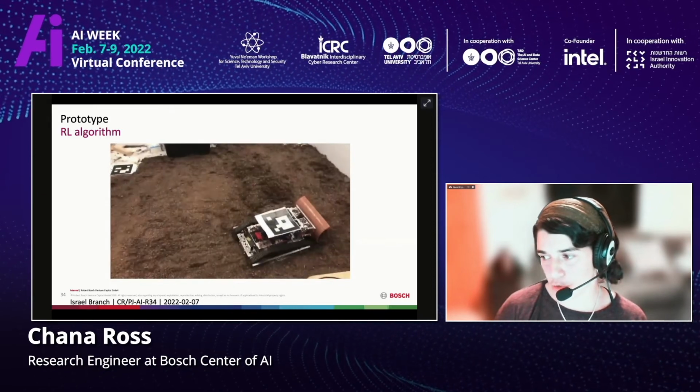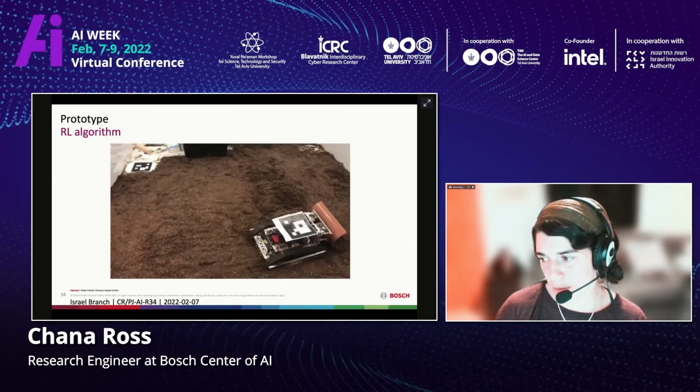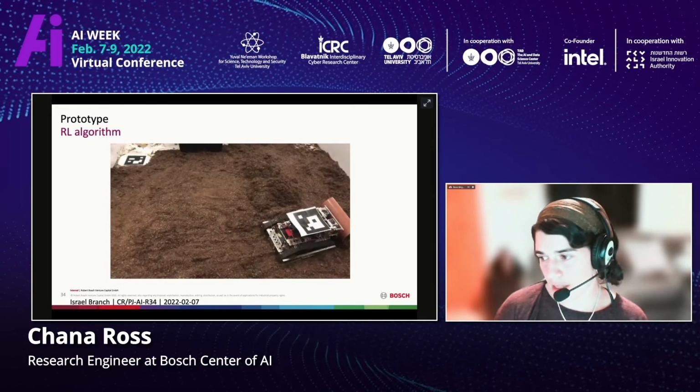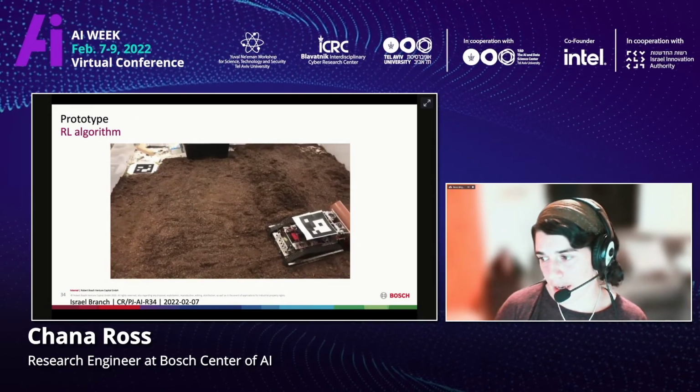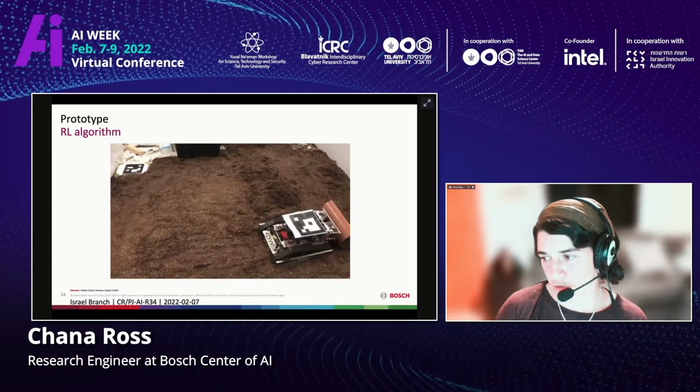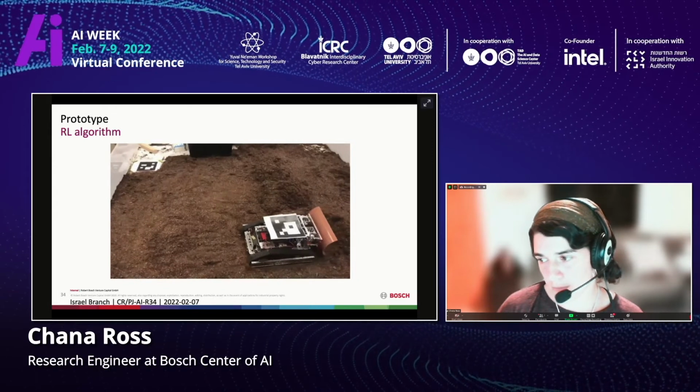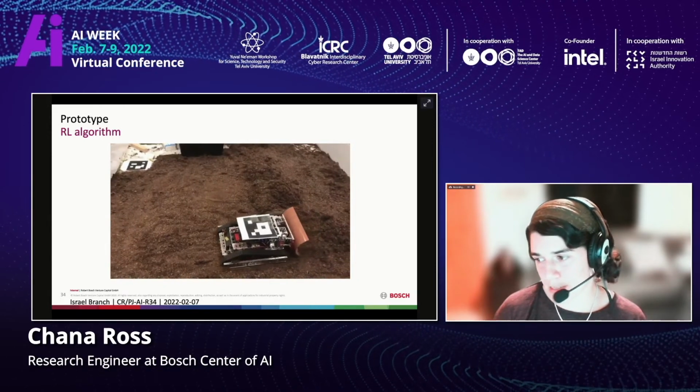So we can see that the dozer moves forward. This is taken by a side camera just for clarity. And now we can see that it will choose to reverse and go back, and then it will straighten out and go to choose the next action. So this is basically our algorithm.